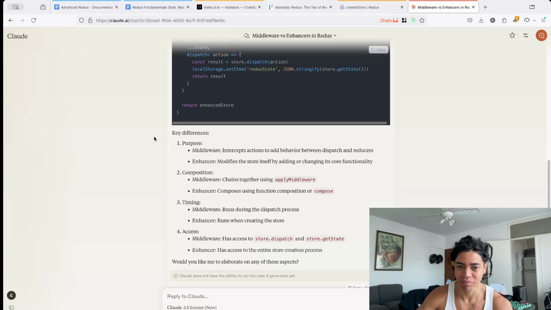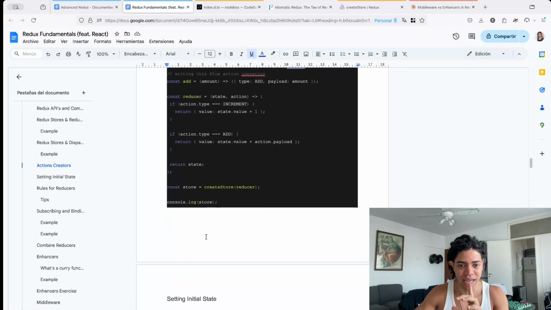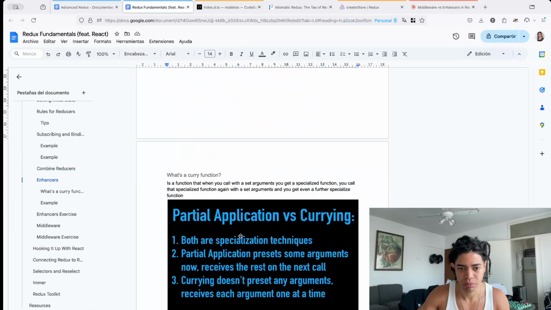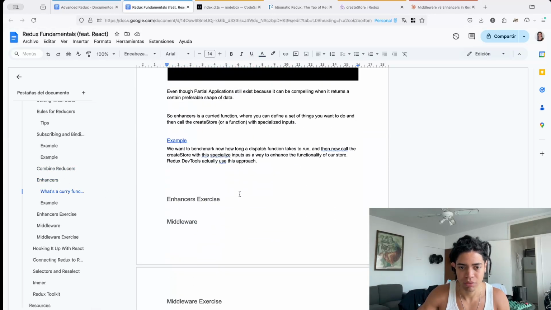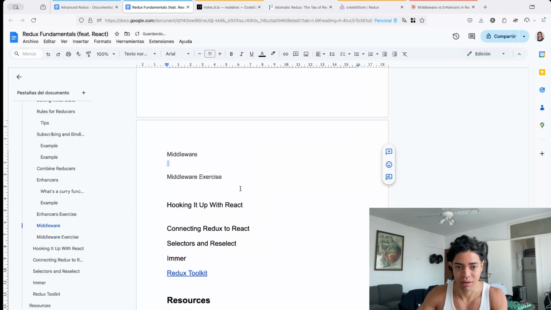An enhancer modifies the store, the object itself, by adding or changing core functionality. Okay, this is the subtle difference between an enhancer and middleware in this context. Okay, enhancers make a lot of sense.